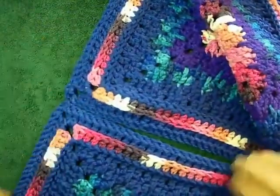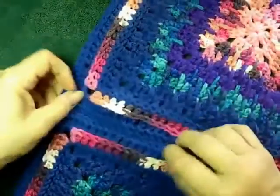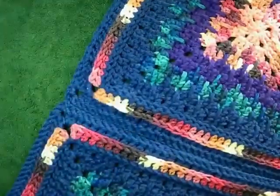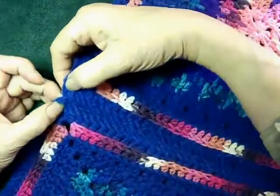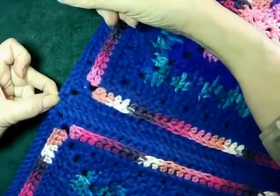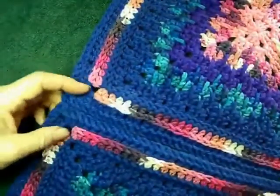Okay, now what I'm doing is I'm connecting three panels at a time, and when I've got all five sets of three, then I'm going to connect the five sets together. So let's go along, connect end to end, tie it off, end to end, tie it off. Then when you go connect three to three, you'll be doing one long run down the middle. Now, because you're doing it right on in to your corner here, when you do it the other way, you're going to do it in to the other corner. And this is going to be very small, very tight, and you're going to have your distinct squared edges, okay? All right. So, that's how you do it.